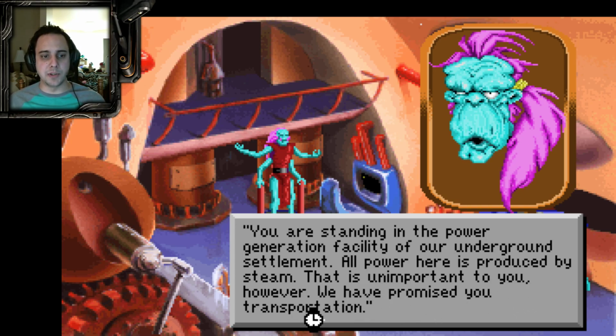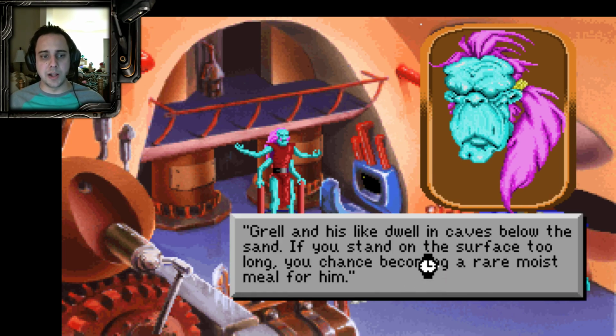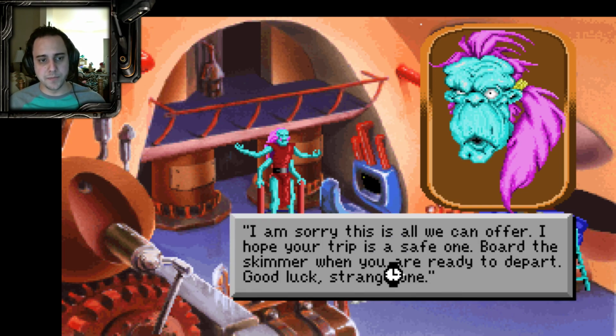We have promised you transportation. It is a skimmer. It hovers approximately a half meter above the traveling surface. This is very important because of Grell. Grell and his like dwell in caves below the sand. If you stand on the surface too long, you chance becoming a rare, moist meal for him. The skimmer is programmed to take you to a settlement on the other side of Corona called Olin's Flats. You can make further travel arrangements there. I am sorry, this is all we can offer. I hope your trip is a safe one. Board the skimmer when you are ready to depart.